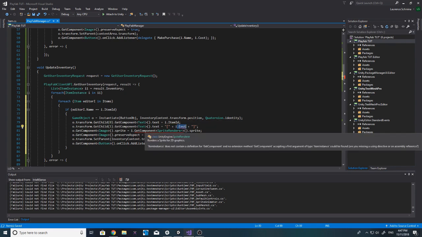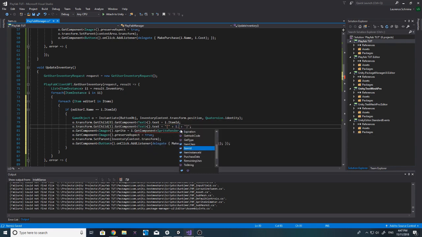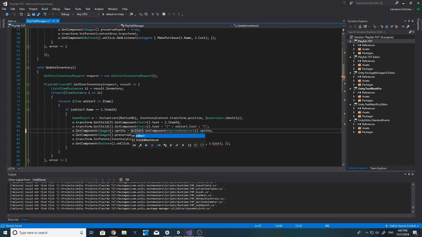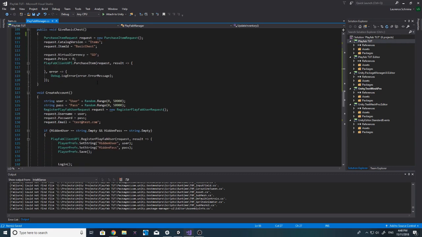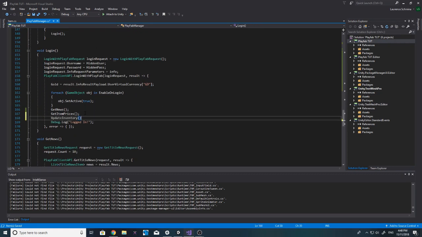Cost is going to be I dot price. For now, let's just make it the same as the editor price for dot cost, and then this is going to be editor I dot get component, and for now we don't want to add a listener to that, and we want to update the inventory after we get item prices.